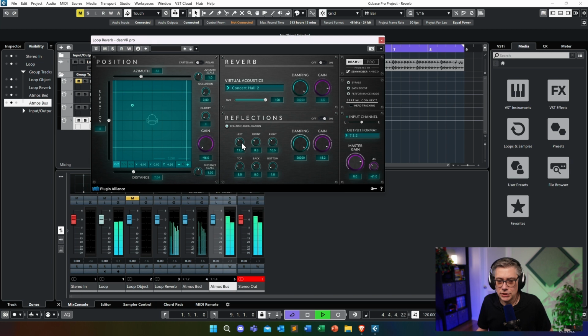And we can change the size of the room. We can change the left wall, bring that in a little. I'm clipping, sorry for that. Should probably put the gain down a little. The front and so forth. So we can play around with everything. And as long as we are not using any reflections, then we actually don't need to worry about the positioning too much. Only once we add the reflections in, that's when we need to worry about the position of the object. So let's turn on the reverb again.